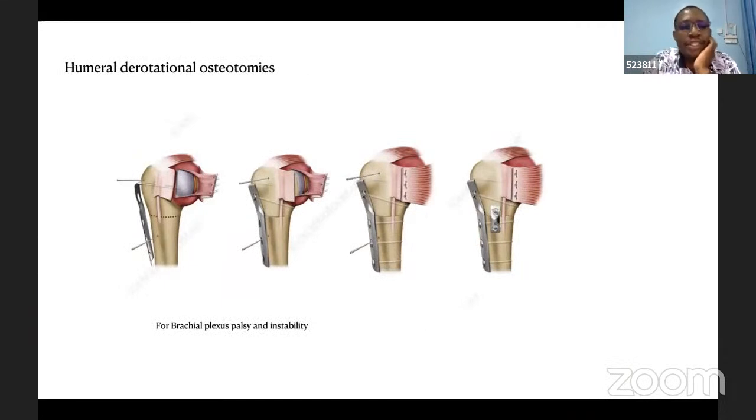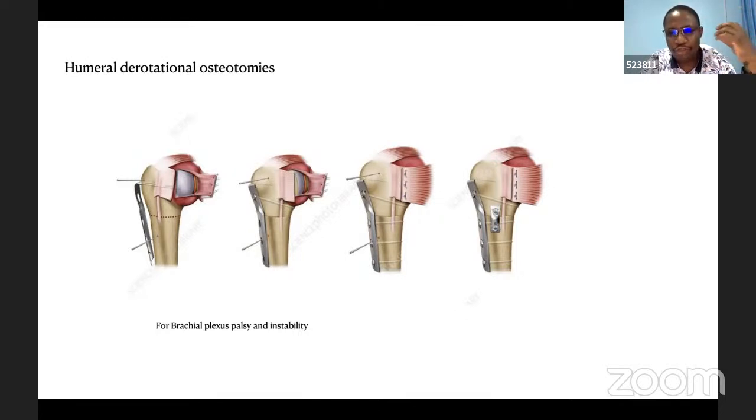Then there is humeral derotation osteotomies. Humeral derotation osteotomies are generally for young children. If the child has an articular defect on the humerus, you want to rotate such that the articular part is less damaged. Of course, if you're doing that for that reason, then it's likely you can cause instability. For example, if you retrovert the humerus even more, you can cause posterior instability. So you might want to combine it with a capsular imbrication and vice versa.